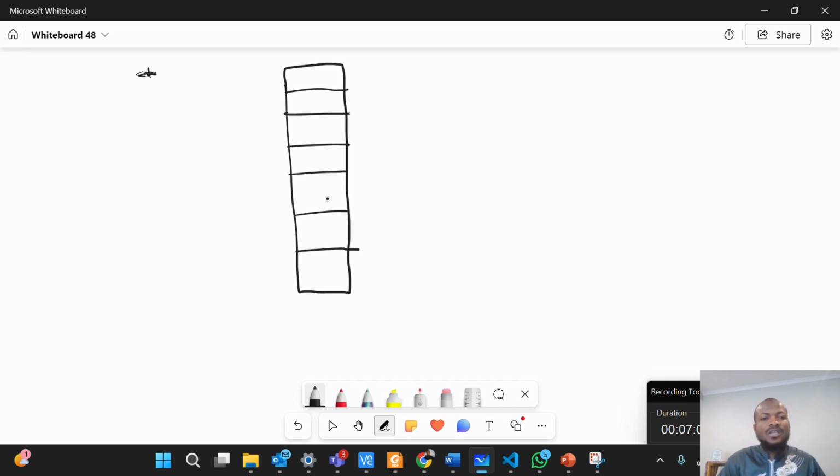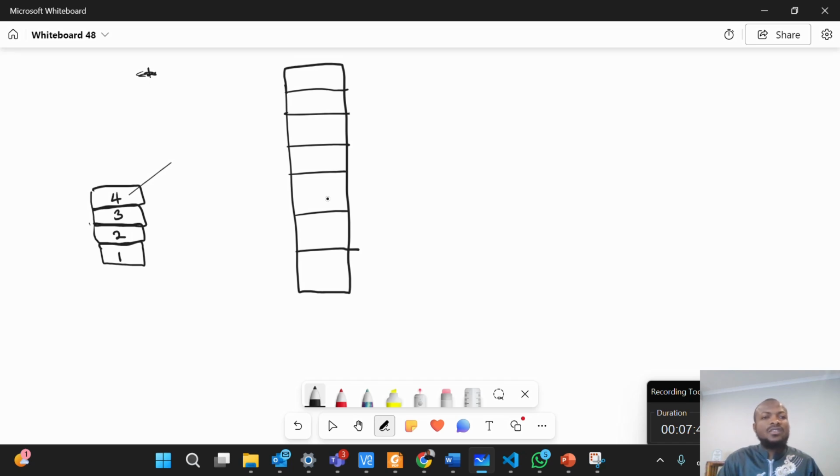A stack is such that item 1 is the first you place down. Then you place another item on top of it, item 2. Then another item, item 3. Another item, item 4. If you want to take anything out of this, the first thing you must take out is 4, isn't it? Because 4 is the one on top. I hope this is understood. 4 is the one on top. So this is a stack.